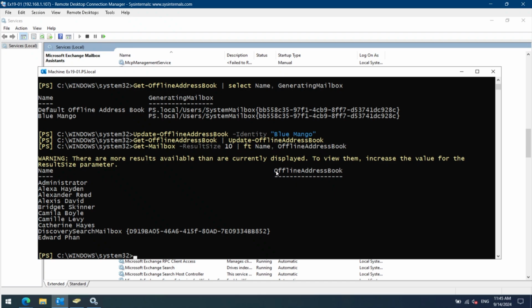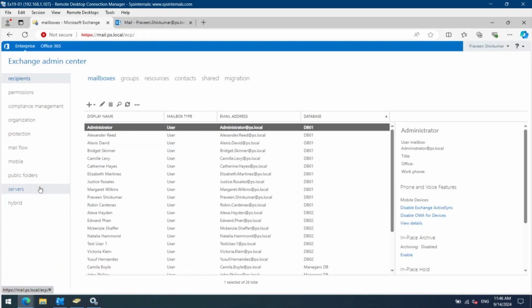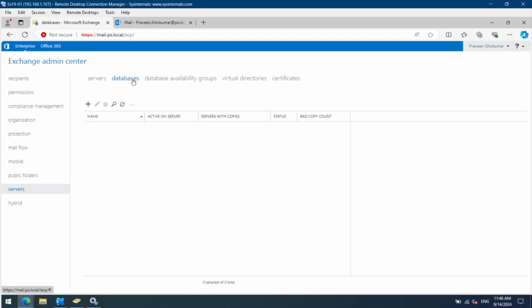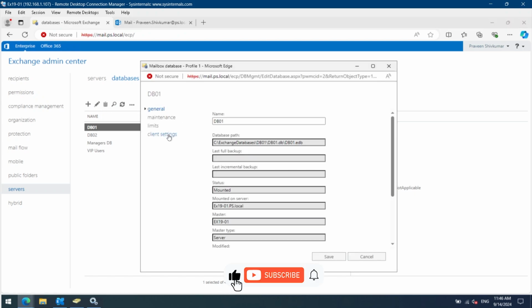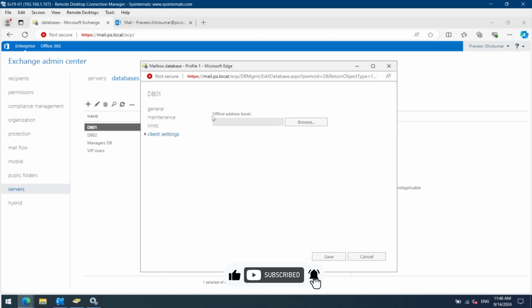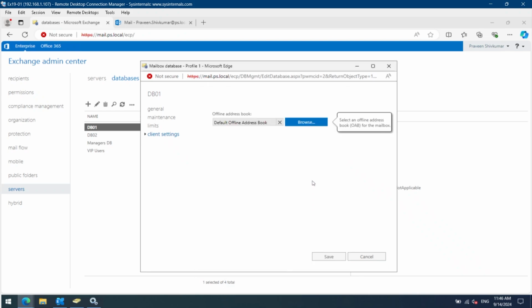The offline address book can be assigned in two ways. The first one is going to ECP. Let's go to servers and go to database. If I click on edit and go to client settings, here you see offline address books. Let's select the offline address book as the default offline address book.